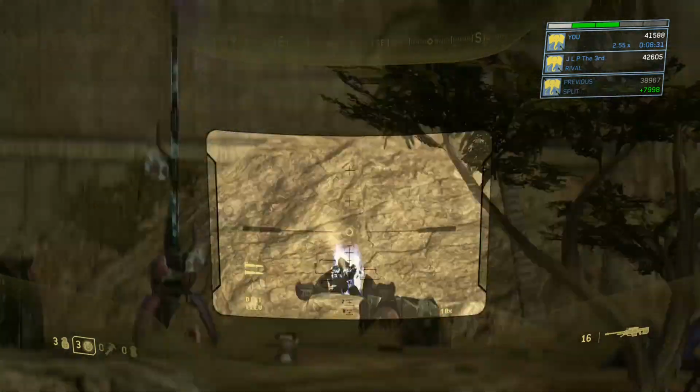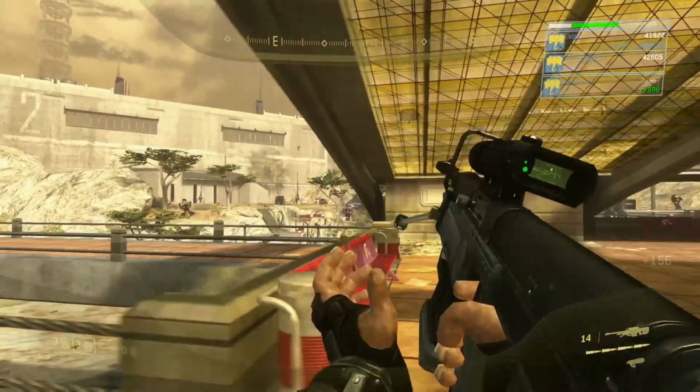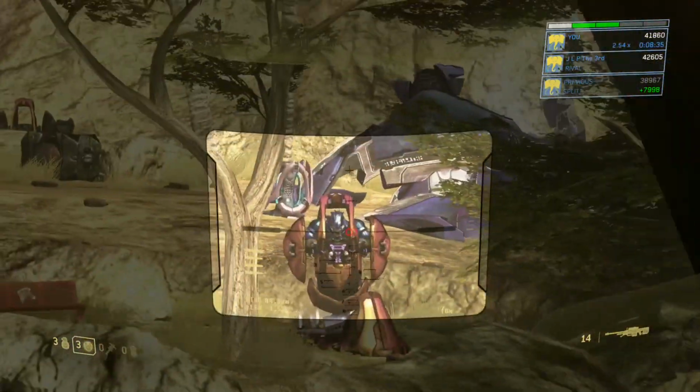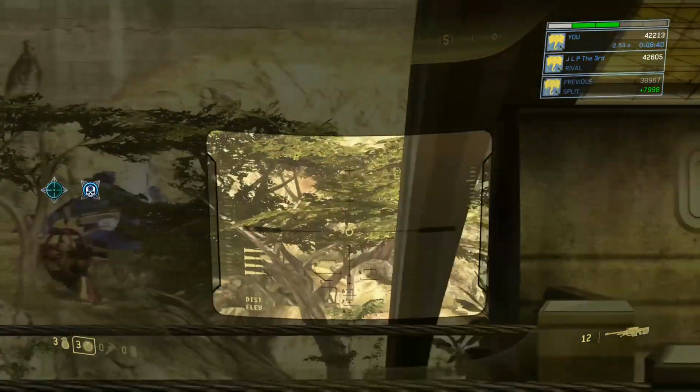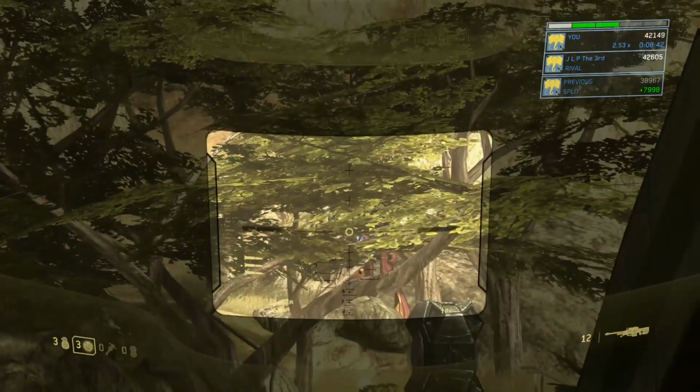Sometimes when you snipe them, they like to get out, and then sometimes they just get right back in. It's kind of funny, if you think about it. Yeah, just aim for the brain pan, as Dutch would call it.